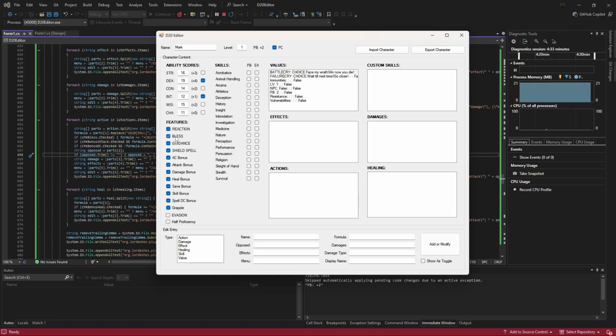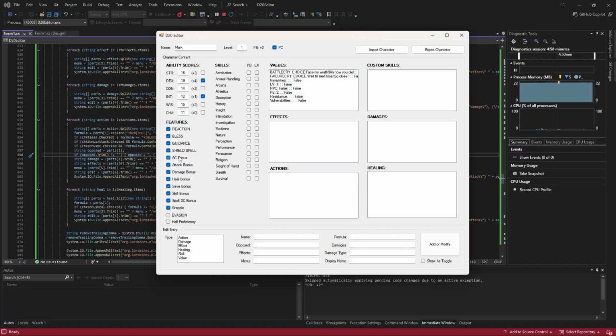So again, you could configure that, but this will just put a nice little toggle there for you. Guidance is the same thing, but for skills. Shield Spell adds 5 to your AC. So again, these will just make a nice little toggle during the session for you to use, instead of you having to type in that you now have a D4 bonus.